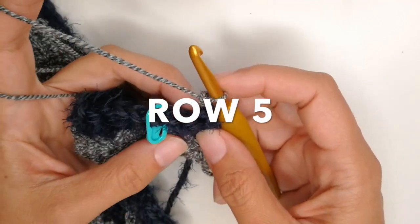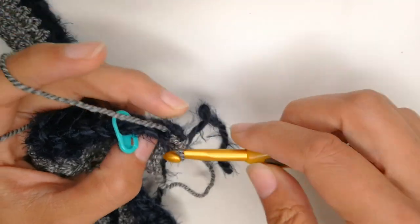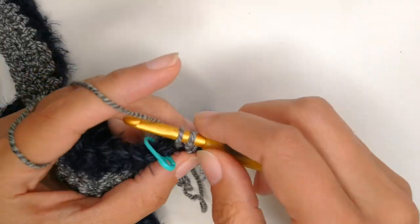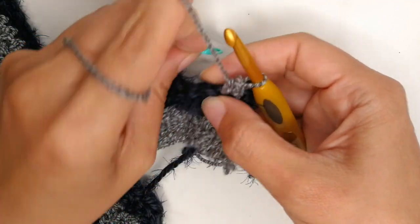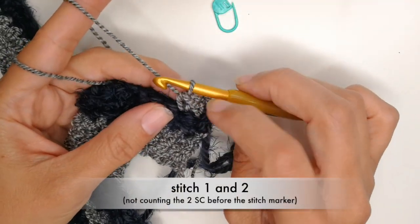This is now row number 5. Let's start with our usual single crochets. Now there's two single crochets. Let's continue with two single crochets.